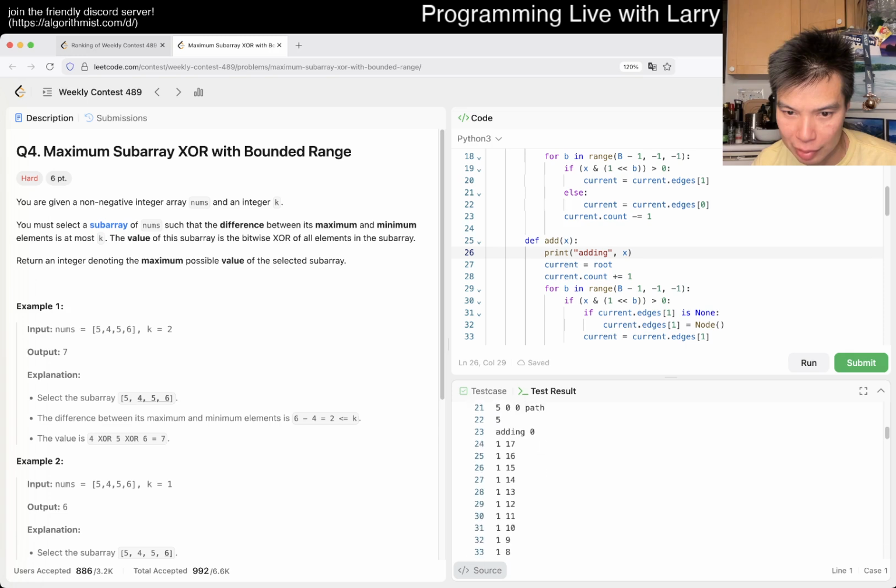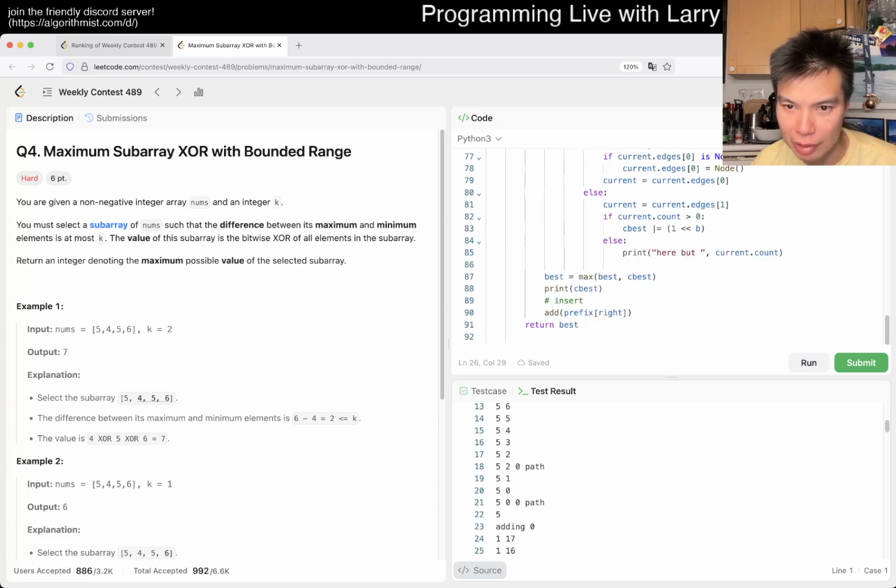Adding 0, that's fine. Adding 0, adding 5, okay, so we're adding 0. Adding 0, why did we add 0 twice? Oh, I see. That's where this is y plus 1 because that's just my current prefix.